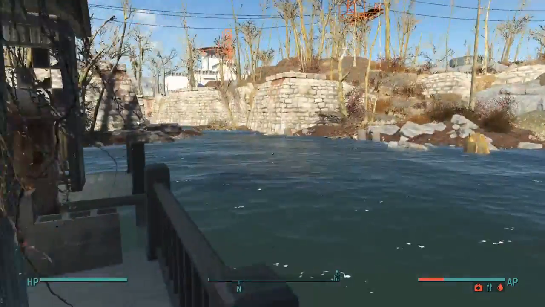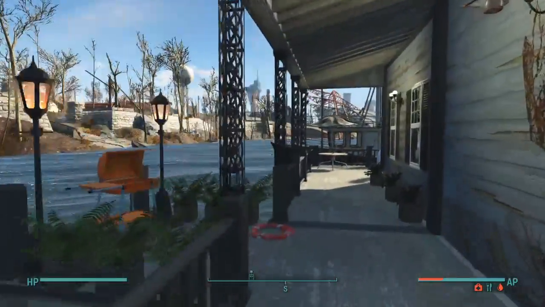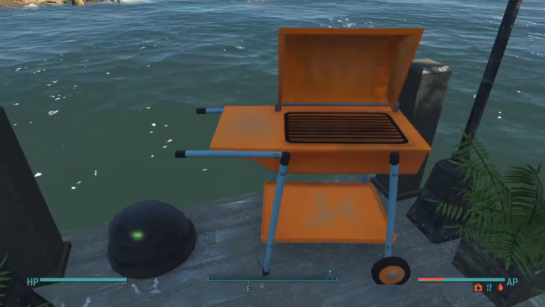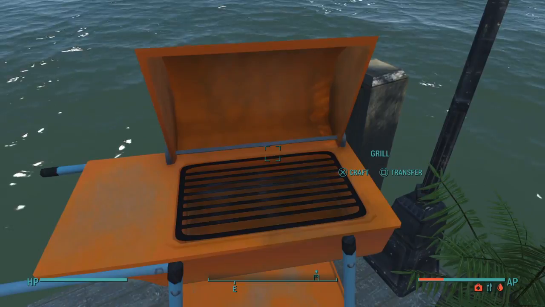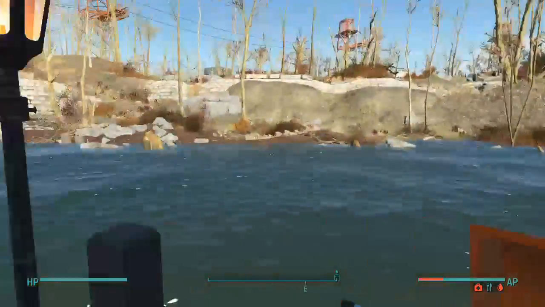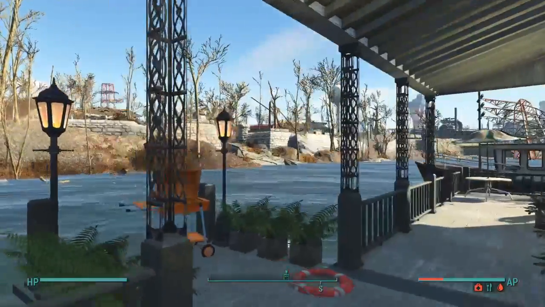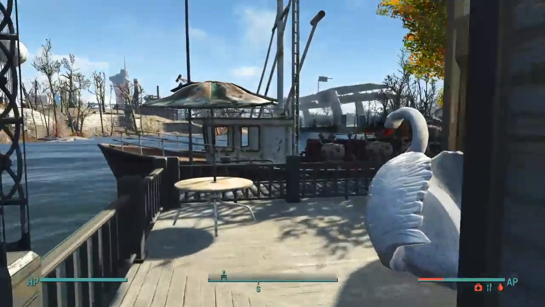Right here, we got a nice view of the lake that runs through here, I guess. A little life preserver. We got our defense here. This is the actual functioning grill, so we can actually cook out here on the deck. That's attached to our kitchen right here. Don't look in there, though, you guys. Let me just close that door. I'm going to show you guys the inside in a minute.